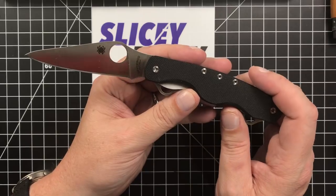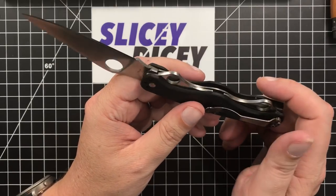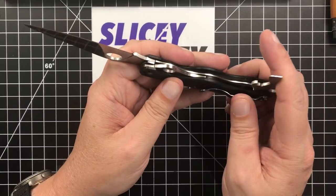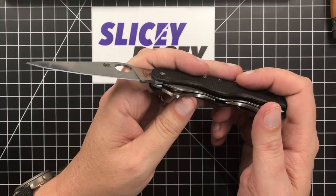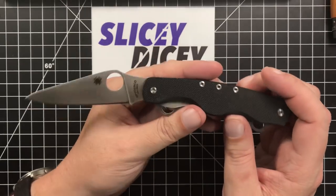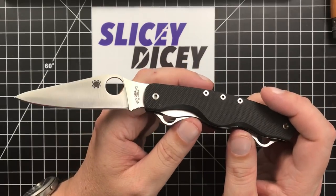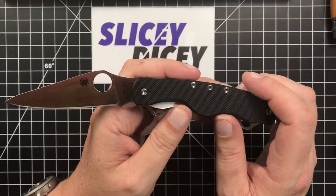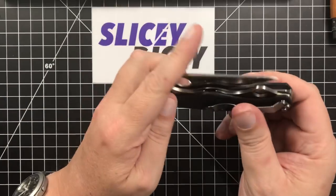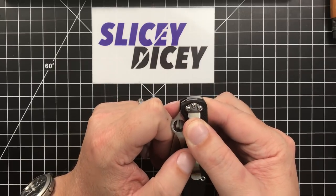This one has proven the concept enough to me that I think I would buy a more expensive version with better steel, better materials, and maybe some different tools. It would be really sweet if you could pick different tools, because I don't need two flatheads. I'd love to see some kind of Phillips head on here — I know that might make it thicker, but they do make those very thin Phillips screwdrivers. Maybe even do a knife maintenance version with a bunch of Torx bits. I'm eager to see what they have coming. This first one really impressed me more than I thought. I went out and bought it just as a curiosity, and thought maybe I'd use it as a giveaway — but I'm going to keep this thing. I really do like it. It carries well with a very deep carry pocket clip for Spyderco. Spyderco has been messing that up lately — this time they didn't.